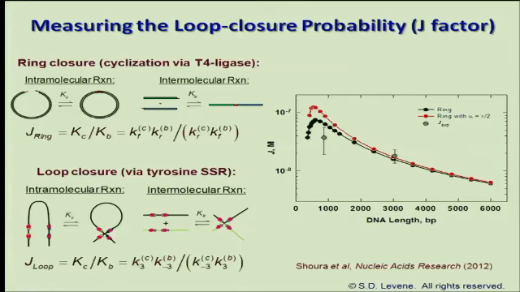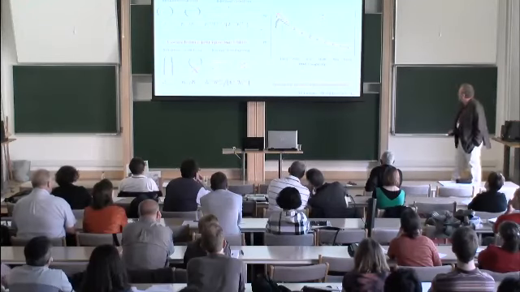And so we were very, very pleased to see that the experimental values agree really quite well, within error, with the theory for J as a function of DNA length, at least for cyclization. We don't expect huge changes in these values when we consider looping versus cyclization. And by the way, these values come from a procedure that John Marko worked out, which is essentially a convergent sum that you get from a transfer matrix calculation.